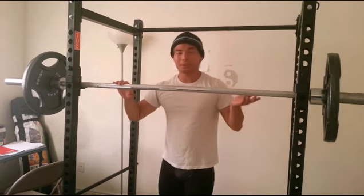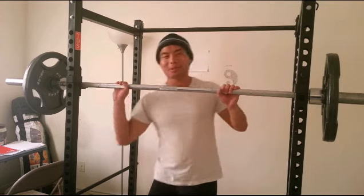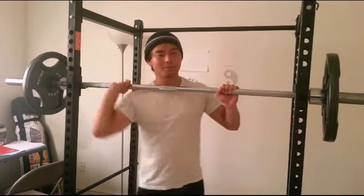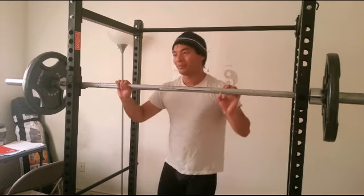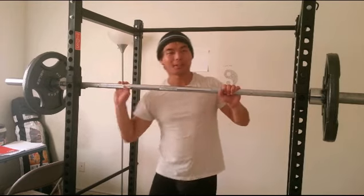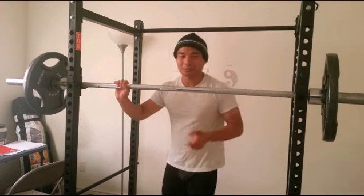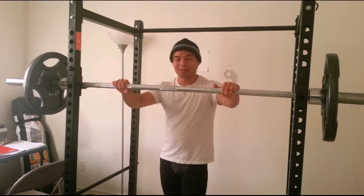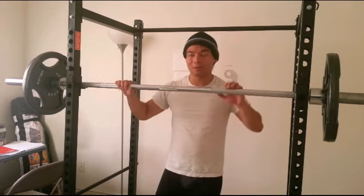And I would do these typically in bouts of 30 seconds, right? So maybe 30 seconds right, 30 seconds left, and another 30 seconds right, and another 30 seconds left. Do that for about 3 sets, and you'll find that your front rack position should feel a lot more comfortable.